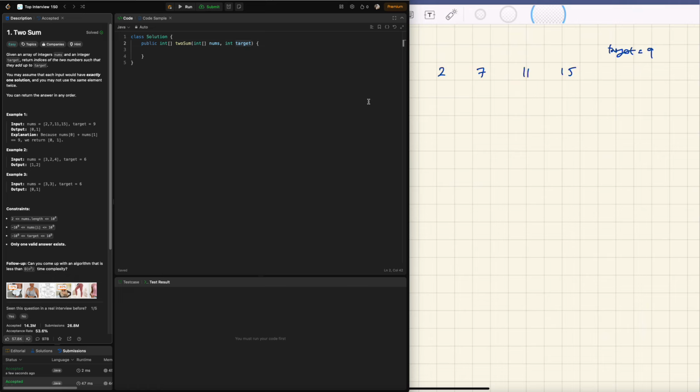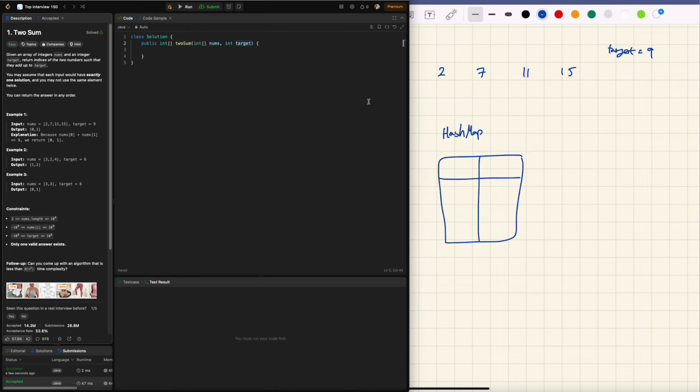Well, we can in fact use a hash map. So the hash map will contain the numbers and the corresponding indices. So we can put 2, 7, 11 and 15, and then we can put the indices like that. But why are we not putting indices in the key? Well, we have to return the indices of two numbers. So hashmap has a method called get, and it returns the value which we're interested in. That's why we put the indices in the value.